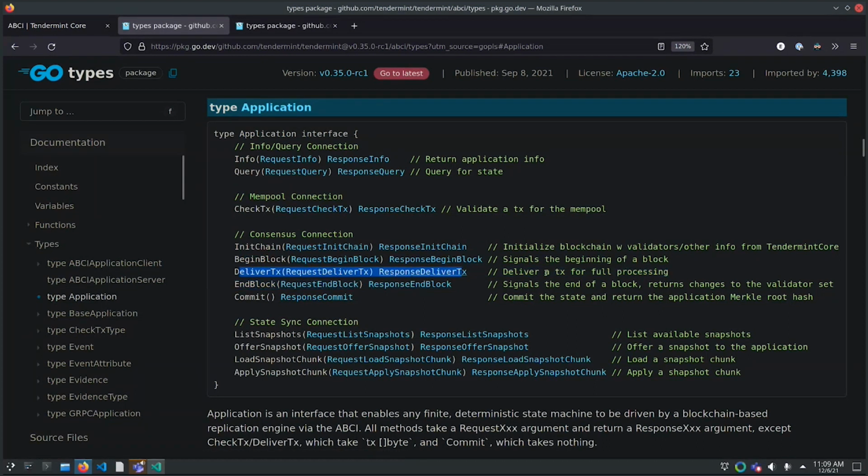For every node, deliver will happen in the same order. So no matter which node the user sends a transaction to, Tendermint will figure it out and decide what order to execute them in. Then they all get executed in the same order, and then they all need to produce the same root hash. So that's the role of Tendermint.